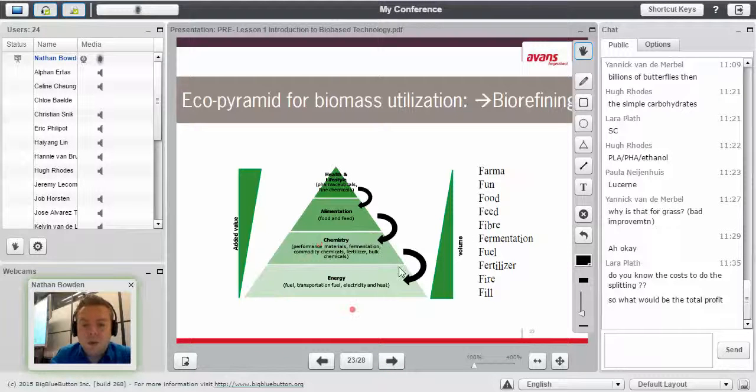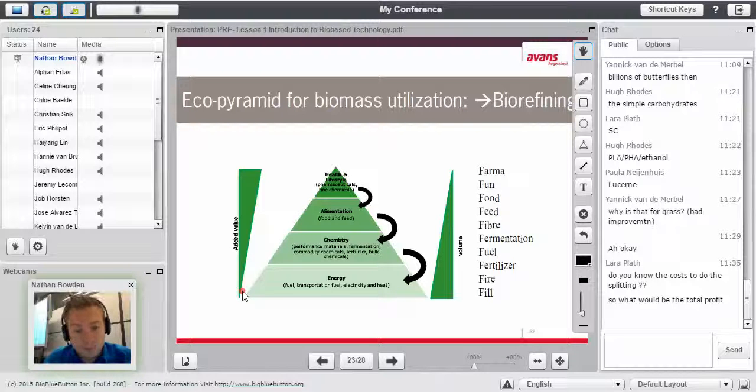Here we now have, before we talked about the biobased pyramid, and it's been recently divided into the F ladder, in which as you go down the F ladder or the biobased pyramid, the lower the added value, and the higher the volume you need. So if you're using an energy crop like wood for pyrolysis, you need a whole bunch of it, a large volume, but the added value you get from it is low.